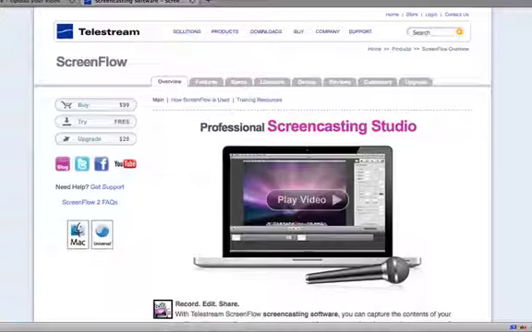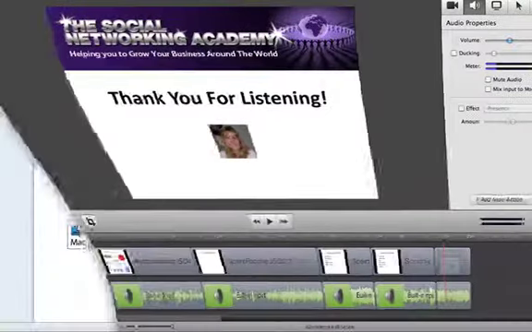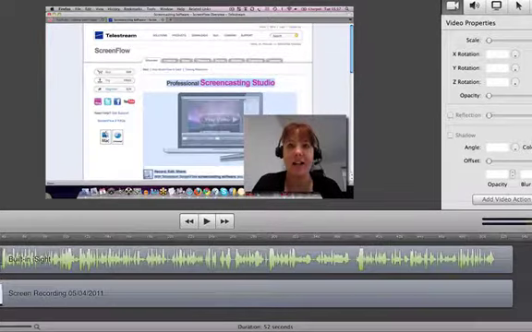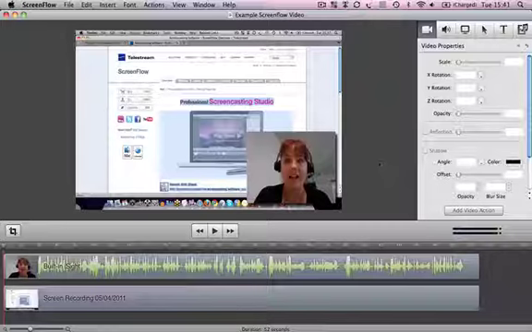Okay, so how about I actually show you a little bit about how Screenflow works. I'm just going to take you through some of the basic controls. So what I want to do is go into a video that I recorded a little while ago. Not that one. Let's just take that one down. Where's my other video? Here we go. Example Screenflow video. Okay, so I just recorded this a second ago in order to give you an example. So let me just play it for a second for you.